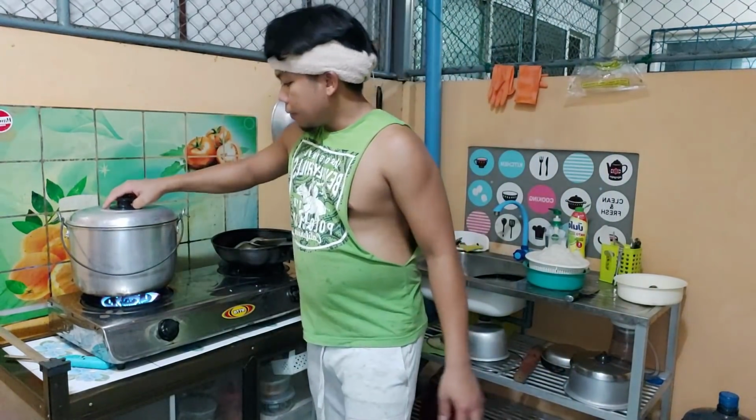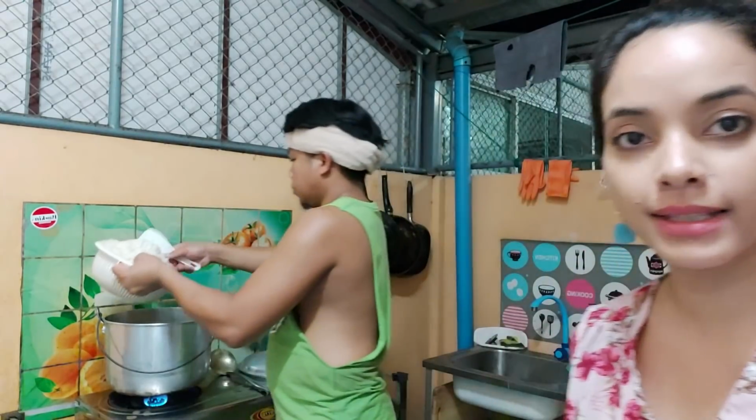Cover it for around 5 to 7 minutes. So guys, like what I'm telling you, I'm sweating so much. That's why I'm putting this, so that it will drain my sweat from my head going down. So it's boiling now, and after maybe 2 to 3 minutes, I will put the rice and steam the rice inside. You will see it. And after that, when the rice is done, then obviously it's cooked. It's almost done, guys. The chicken is boiled, and now Jesher is going to put the rice.